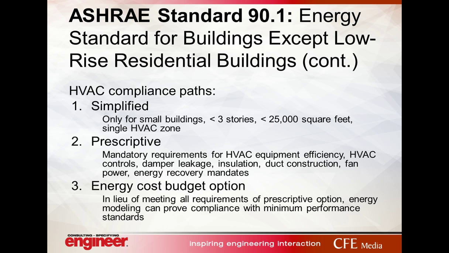The prescriptive method is literally a checklist of items that you need to meet. If you choose this option, you have to comply with 100% of those. It's parameters like the efficiency of each piece of HVAC equipment, certain control sequences, the amount of damper leakage and duct insulation and wall insulation. If you comply with all of those, you fill out that form and you comply with the prescriptive method.